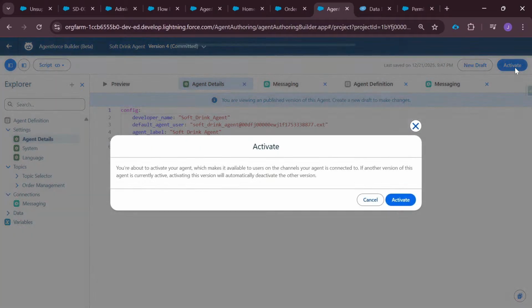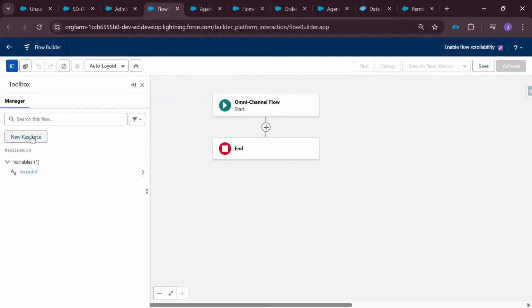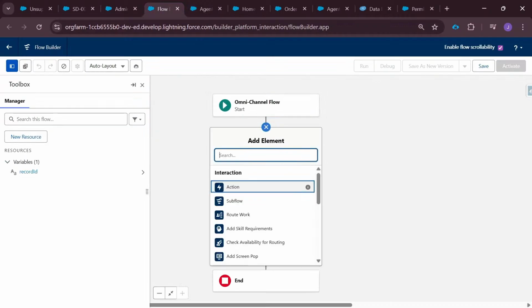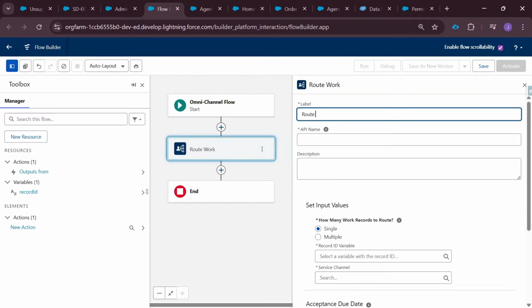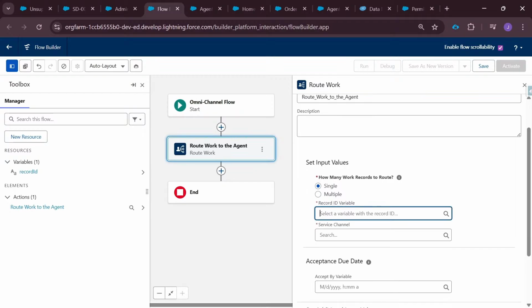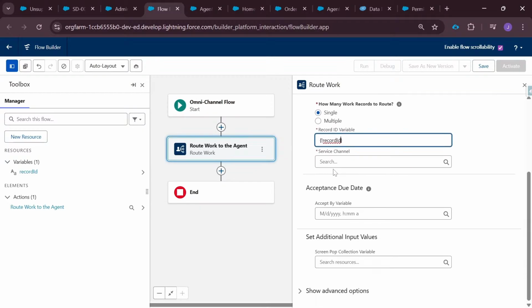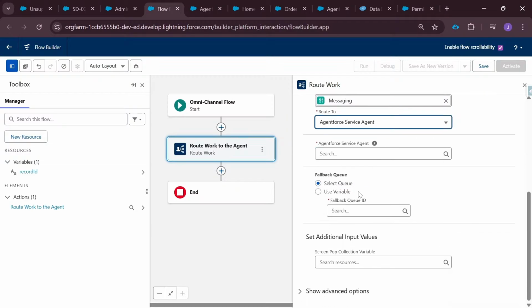And now we can activate this version. Okay, now if we go here, we have this record ID. Now we should be able to route the work. We want to route the work from this record ID to the messaging, and it should be the Agentforce service agent.